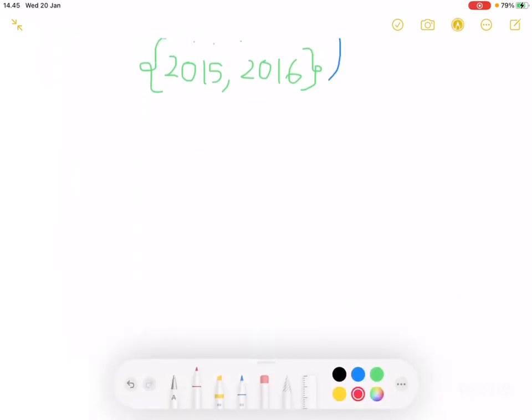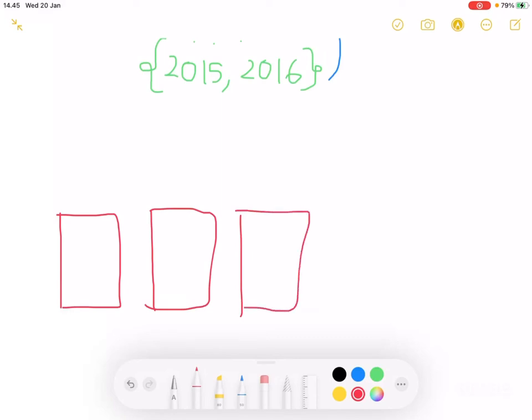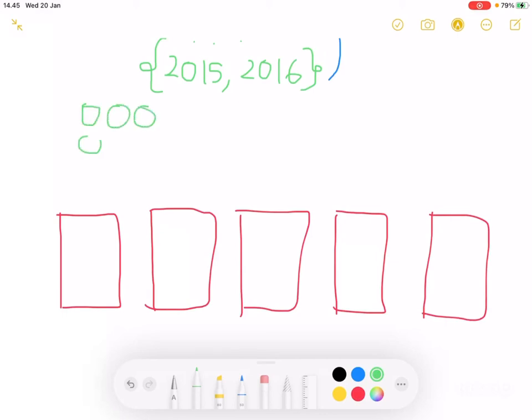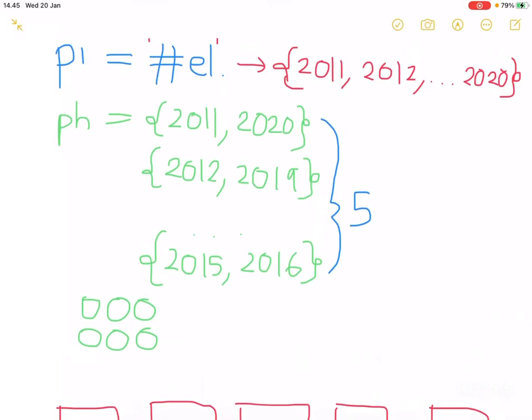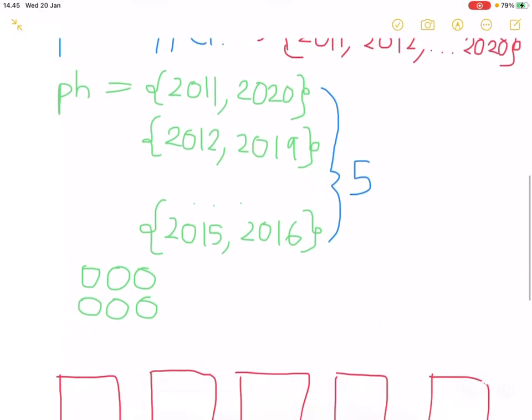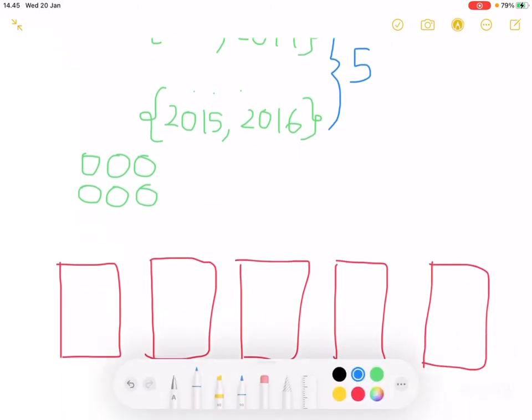So if you want to try to draw a representation of the pigeonholes and pigeons, you can do that. So remember, there are 5 pigeonholes and 6 pigeons. I'll just mark those in circles. So we can denote this as the representative of our set of pairs we have got, and we have 2011, 2020, and you can just write this and write that.